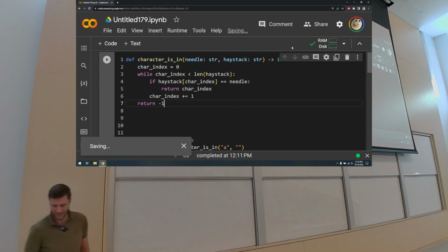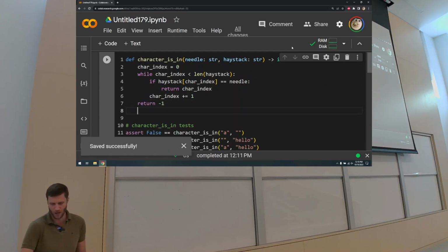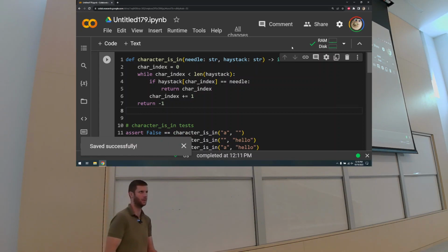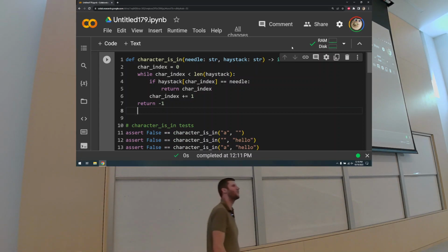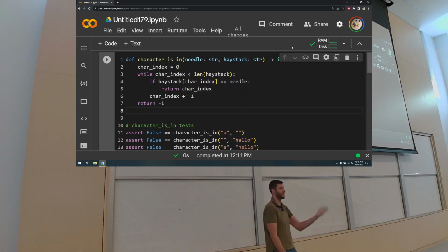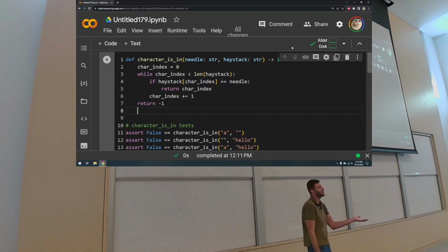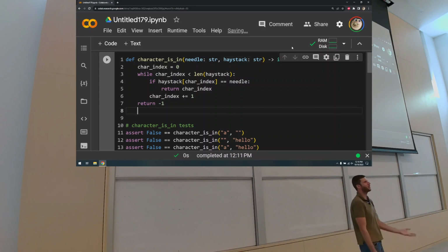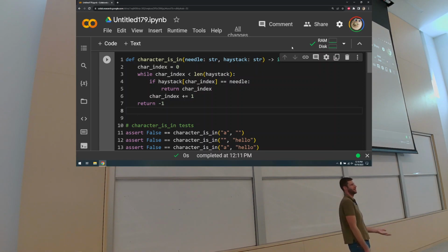This is an example of what programmers call a sentinel value. That is just a fancy way of saying, look, this is supposed to return an integer to tell me the index that it's there. But what do I return when it's not there? Well, we can return -1, which doesn't really make any sense as an index. What index is this thing at? -1? That doesn't mean anything. So -1 has a special meaning: the programmer knows it doesn't mean anything.